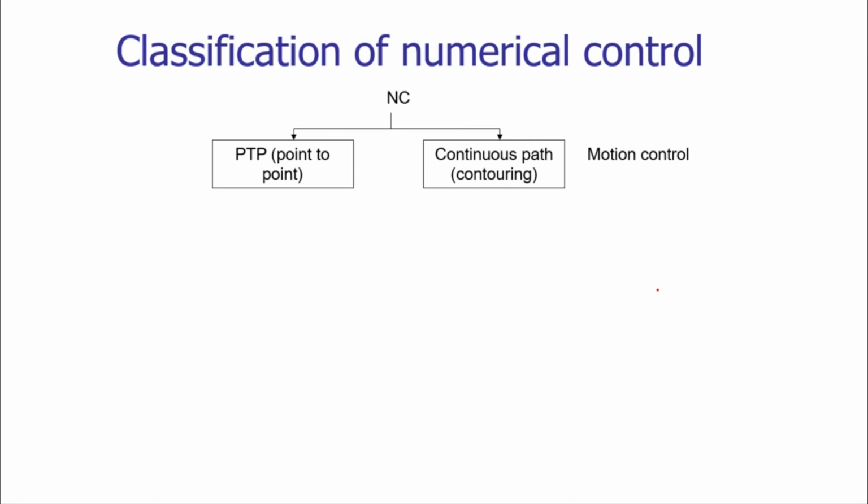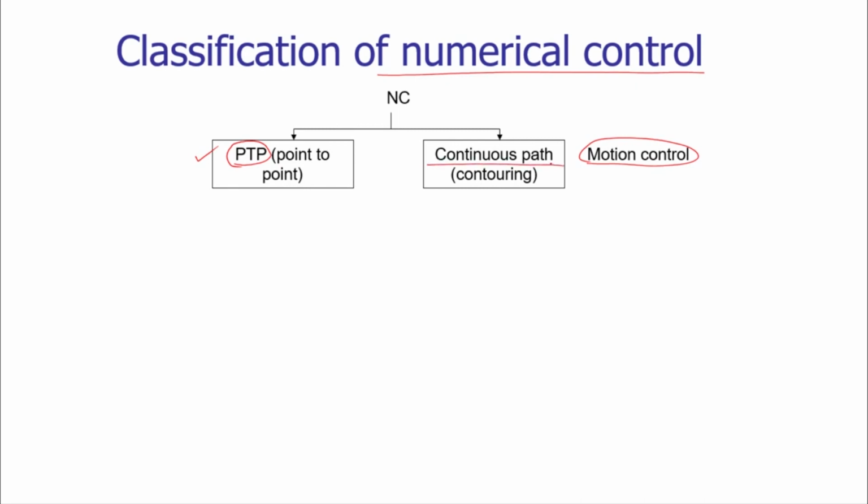Now let us see what are the various types of numerical control, what are various classes of numerical control which are used in the industry. How can we classify the numerical control? To carry out the task, let us first take the motion control type, the motion control of the axis of the machine tool. When it is required to have the point-to-point control, we are not bothering about the path that is to be followed by the machine tool. Only we are interested to have the positions of the features that are to be followed. That kind of numerical control is called the PTP numerical control.